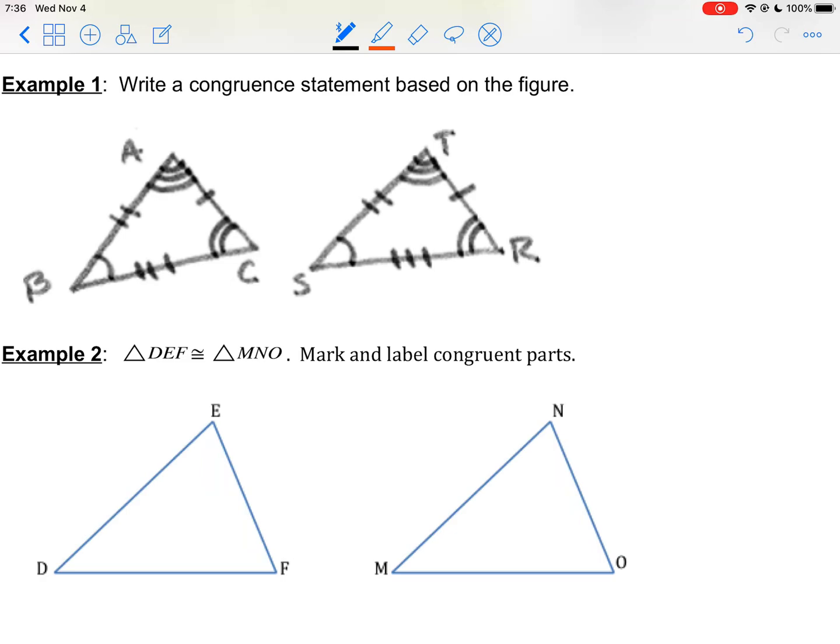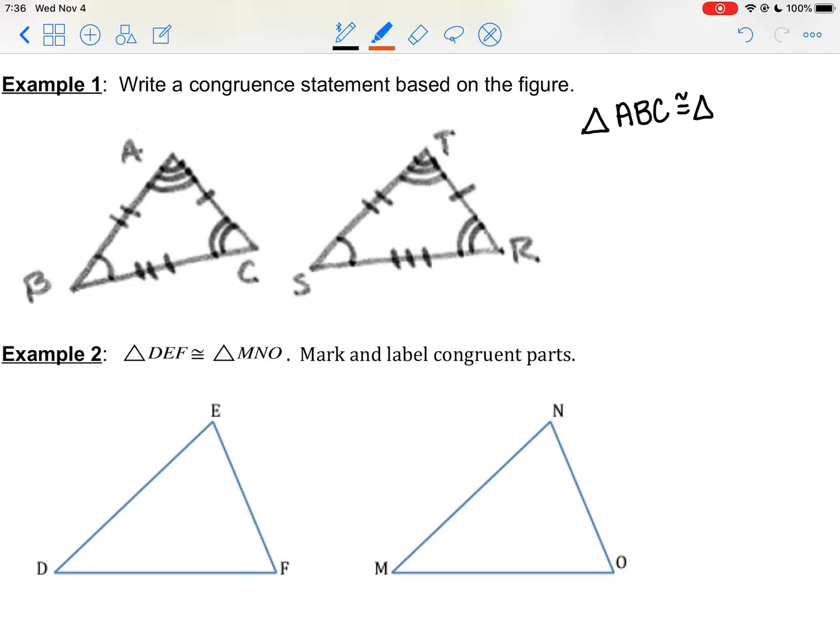The first triangle can be named however we want to. In this particular setup, we have a triangle with vertices A, B, and C, and a triangle with vertices R, S, and T. How we name the first triangle is going to determine how we have to name the second triangle. If I look at the first triangle and decide to name it ABC, whenever I name the second triangle, I need to make sure that I'm matching up my corresponding parts.